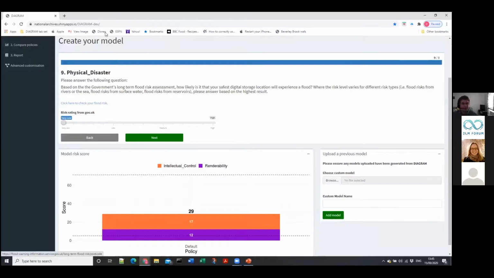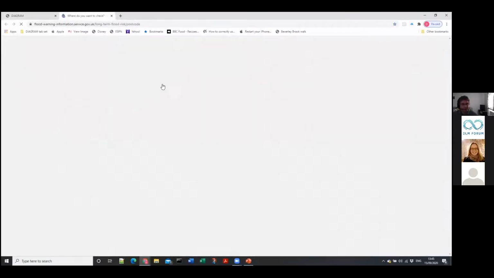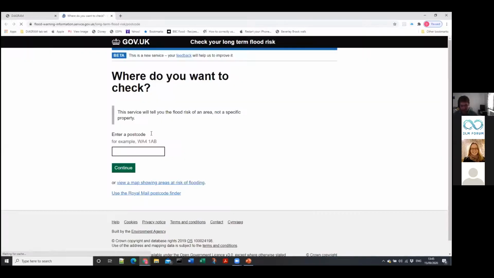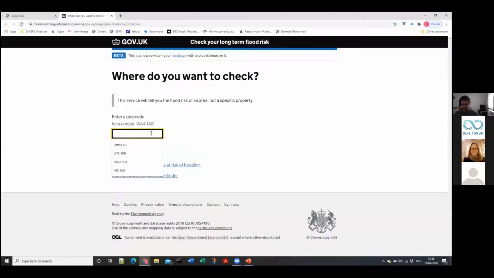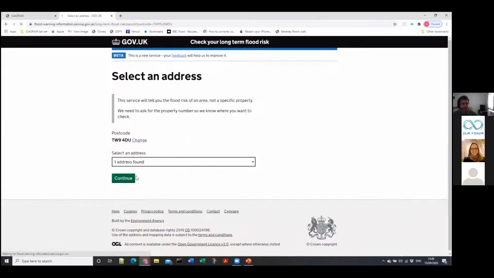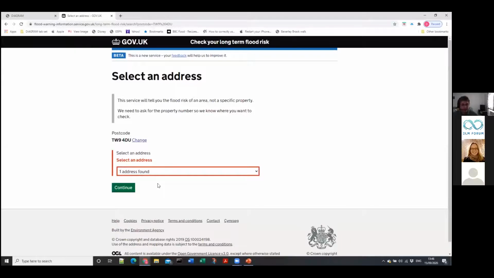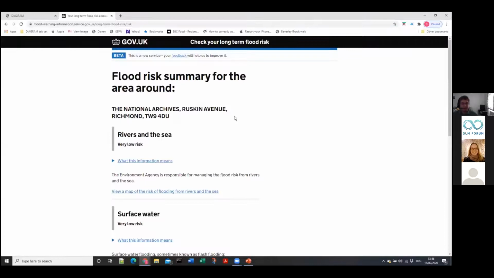And we are a UK-based project, so we direct people to the UK government's flood risk checker. So if you can then enter a postcode, obviously in different places you would have to find some other way of finding a risk, and we can then get information about that.